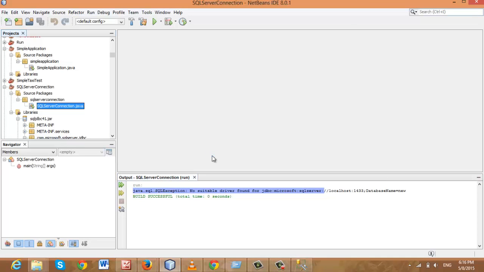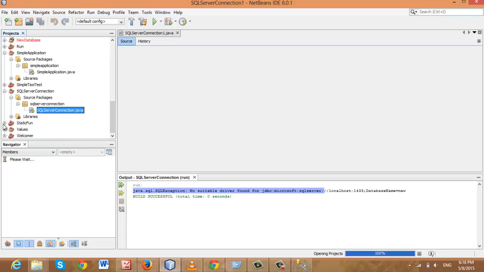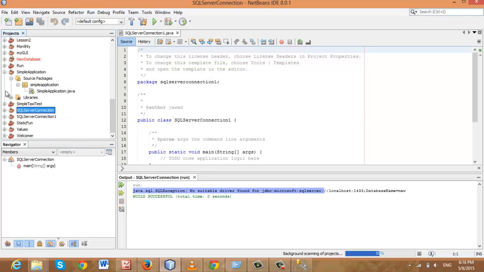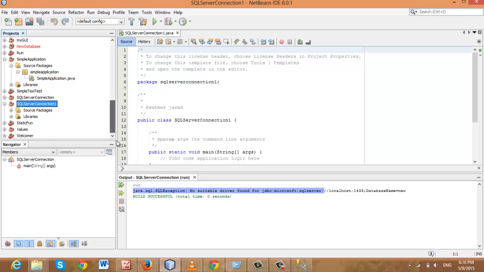It's taking too long for me. So here I have the SQL server connection, here's my new project now. This is the project I just made.